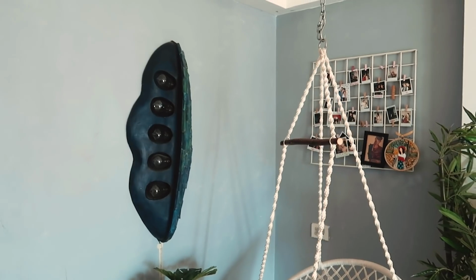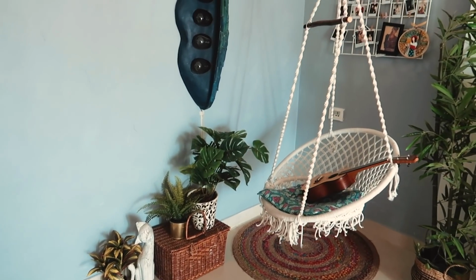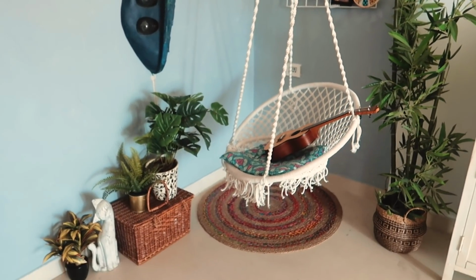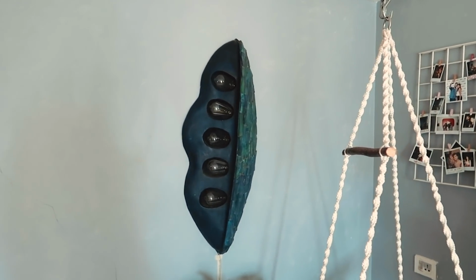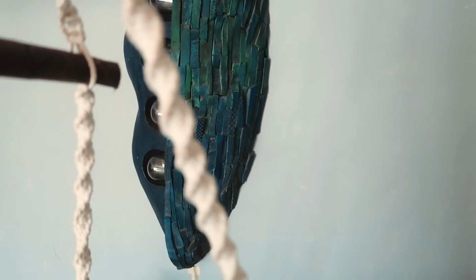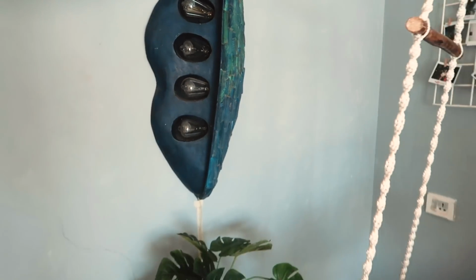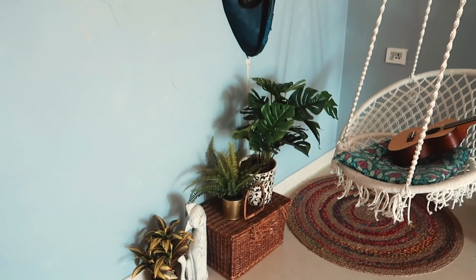Moving on to this side of the room, this is supposed to be my favorite corner, and I think it's going to be your favorite corner as well because it has a swing and it has plants on the side, and it's just a very cozy vibe, especially when you have the lamp on. The lamp that you see here is also my favorite. It's really well made by this artist called Siddharth, who also happens to be my boyfriend, and it's actually made out of waste slippers that you find in the ocean, especially on the shore, and it's really nice. I think it adds a very different vibe to the whole place with such an unusual lamp.